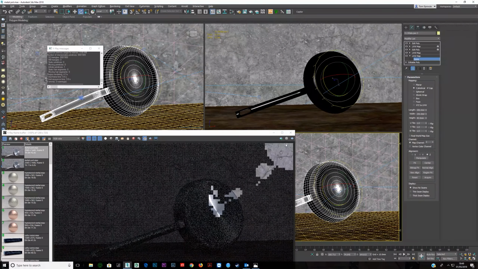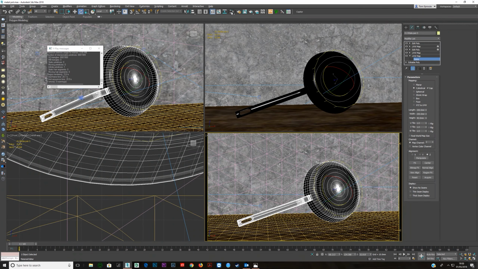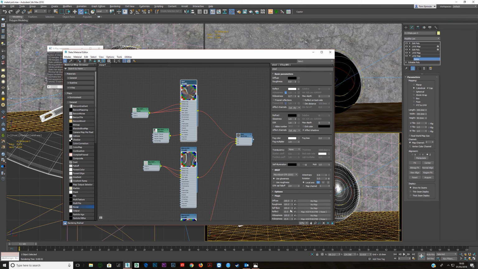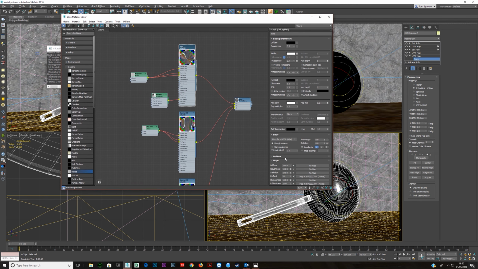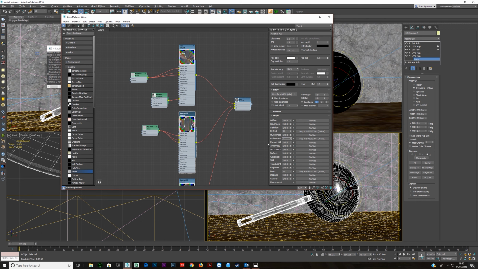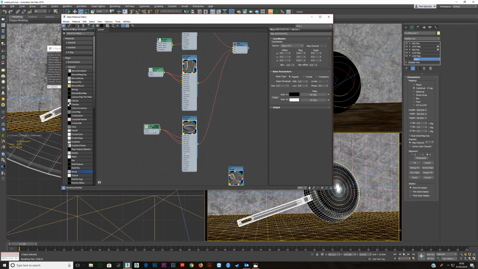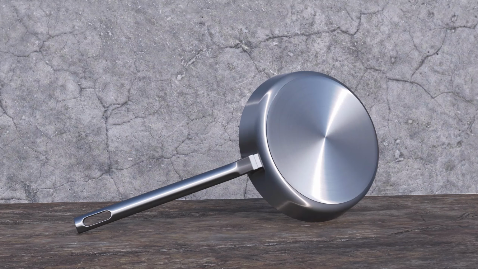So let me see, I think something like this. Yeah, I think that's nice. And that's how you affect those. That's how you can set where you want that to go. I'm just going to come into the material editor here, make some other slight changes. I'm going to change all of these down to 5. I'm going to make the bump 1. And the result should be that you see it, but it should be very, very small. Okay, and that's how you get anisotropic highlights in 3ds Max and V-Ray. And we're just going to render this out, high resolution for you, and make it look nice.